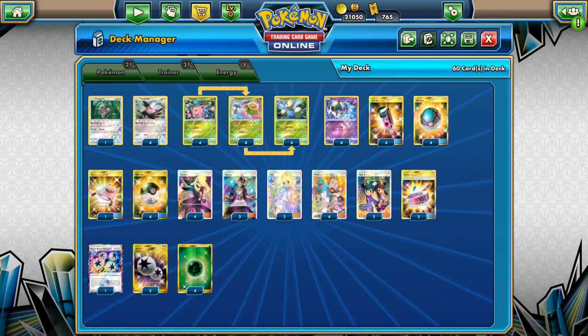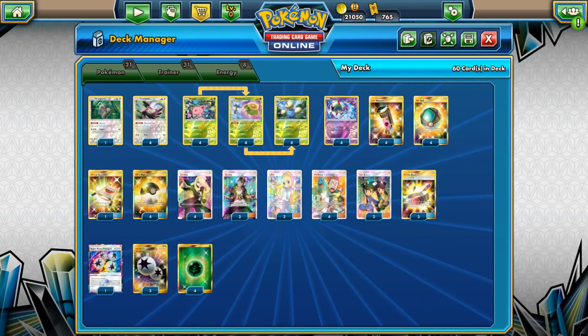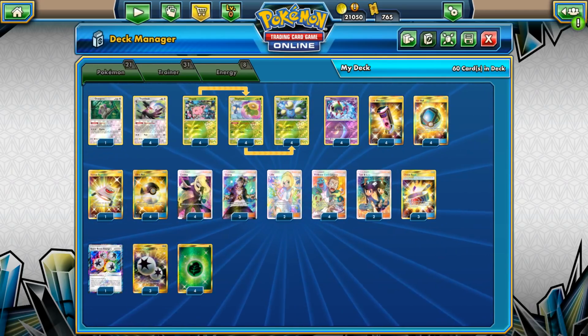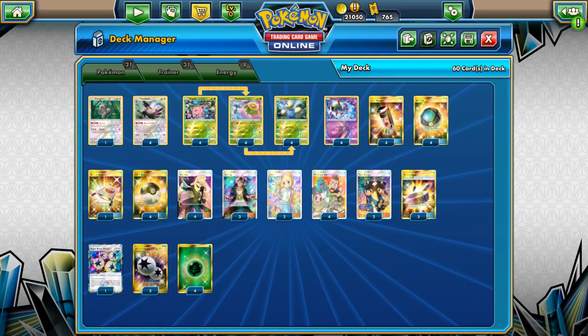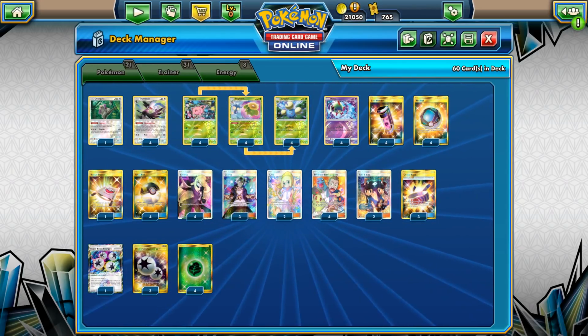Finally, the Lost Thunder set is released, and this is the first deck that I'm going to publish on my channel. For many of them, it's a Lost March deck with plenty of disruption for our opponent's GX decks.